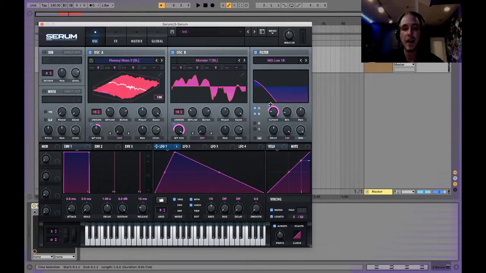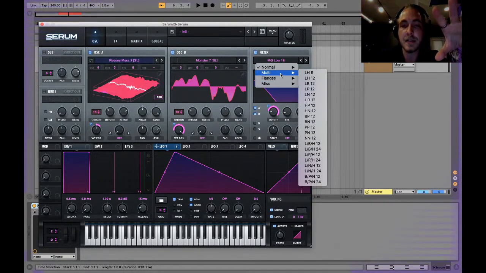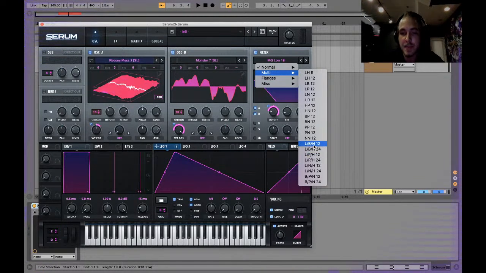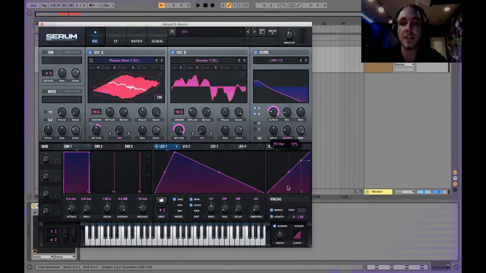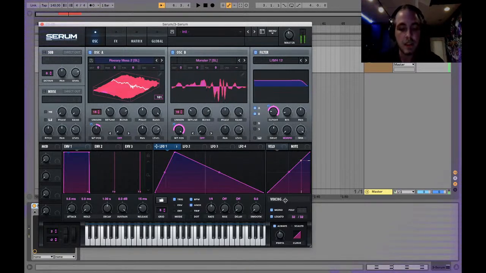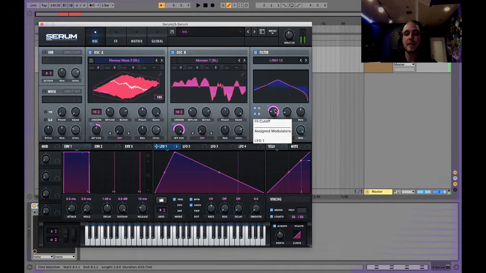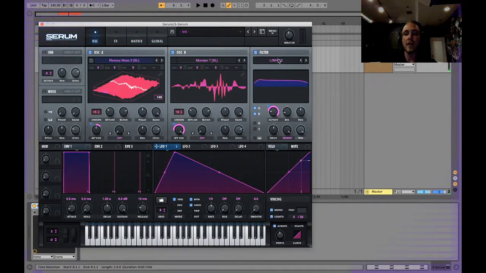So you can kind of hear the resonance from the filter. This is why I generally will use the different multi filters, and they have this morph function that changes it. So when it's all the way to the left, it's a low pass. When it's straight up, it's a band pass. And when it's all the way to the right, it's a high pass, letting the highs pass through. And a low pass is letting the lows pass through.